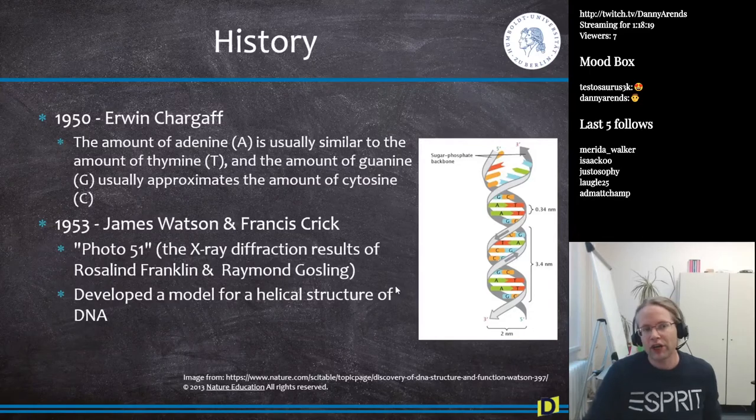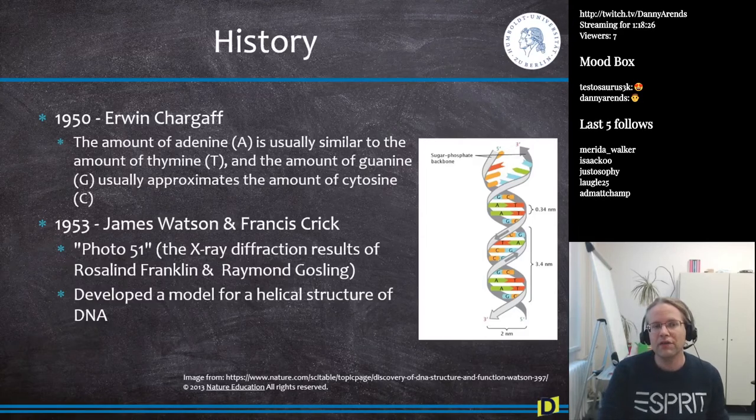So the next step was actually in 1950. So nothing much happened, biochemically speaking, in the next 30 years. But what Erwin Chargaff found was a very interesting find: the number of adenines is very similar to the number of thymines, and the number of G's in the sequence is very similar to the number of C's, right? So he broke down DNA molecules and then started counting how many of the different types of nucleotides there were. And then by doing this for a lot of different experiments, he figured out that, well, that's interesting, because every time I have 100 A's in the one mixture, breaking it down, I find 100 T's.